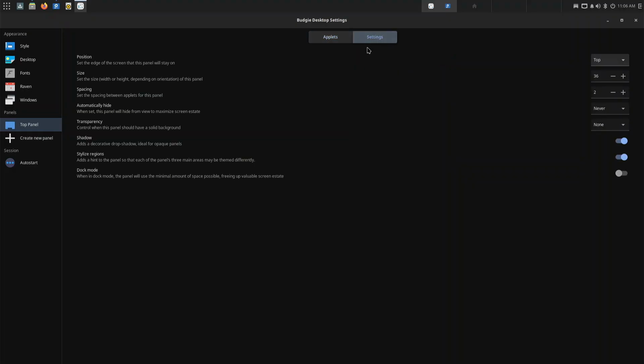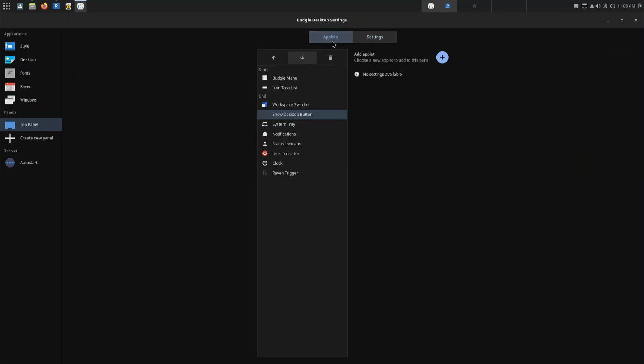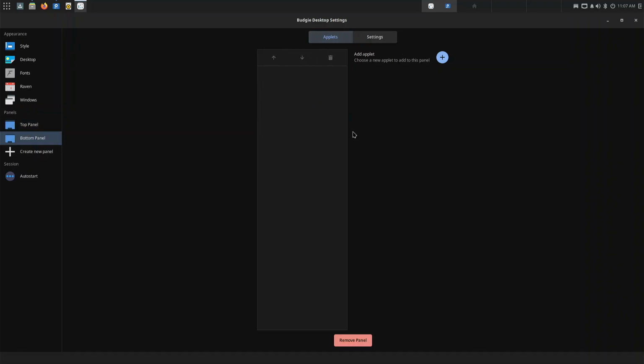All right. So settings. Can this auto hide? Yeah. Okay. Tell you what. I'm not going to trash it because that's my only one. Create new panel. Okay.